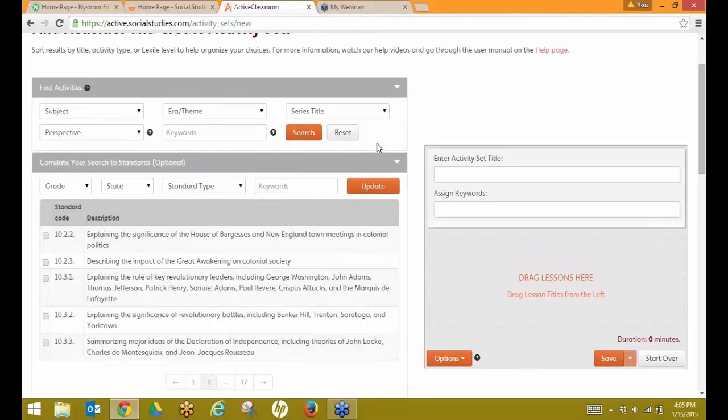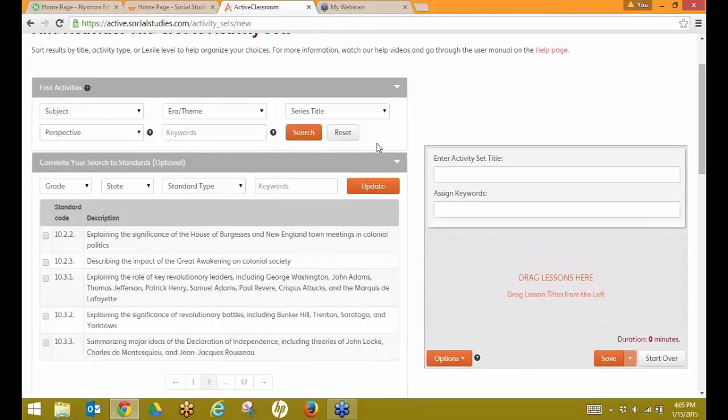4 lessons, and we're going to create a generic lesson for next week that we can play with for the next few minutes. Because one of the things I want to do is have you assign it digitally, and also see how you can create that activity set and not assign it digitally, but still use it in whole class instruction. Okay, so whatever search you want to do, the only requirement is you must include one reading activity. A reading activity is distinguishable by the icon next to it that looks like an open book.